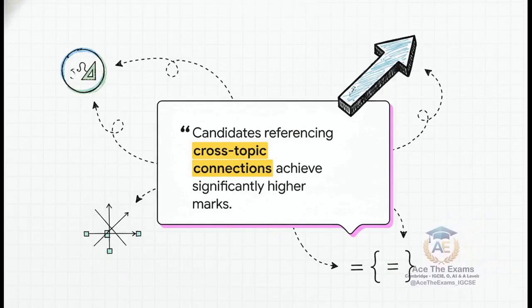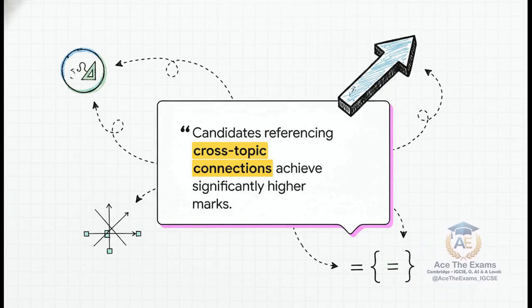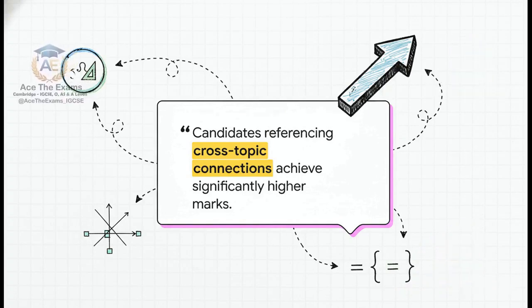So what does this actually mean for you sitting in that exam hall? It means the theoretical architecture of vectors doesn't exist in a vacuum. It rests on integration with entirely other syllabus areas. If you can elegantly connect your 3D vector analysis to, say, trigonometry, or if you can use your deep understanding of simultaneous equations flawlessly while evaluating intersecting lines, you instantly elevate your response from standard to truly exceptional.